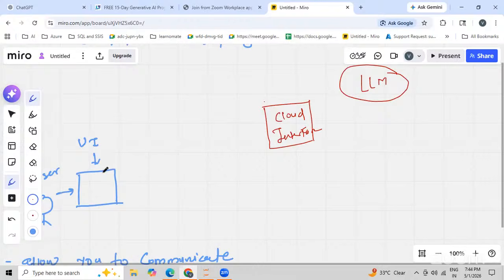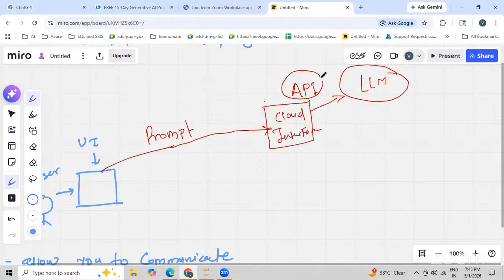What happens when the user provides some prompt to the user interface? This is the prompt. This cloud interface will connect to this LLM through API. How will they connect? Through API. So this API key will be available in the model itself.